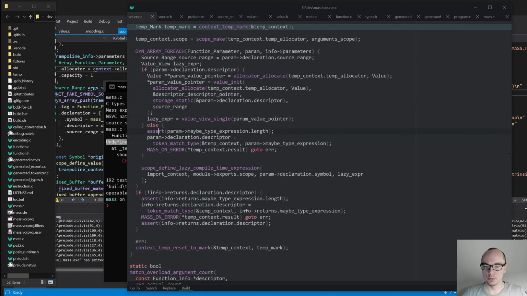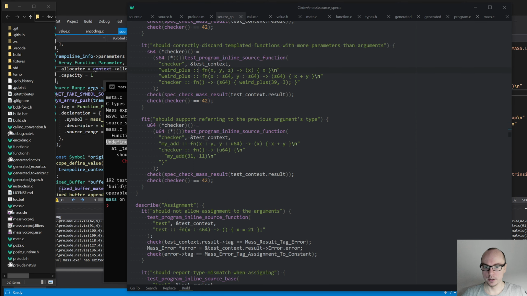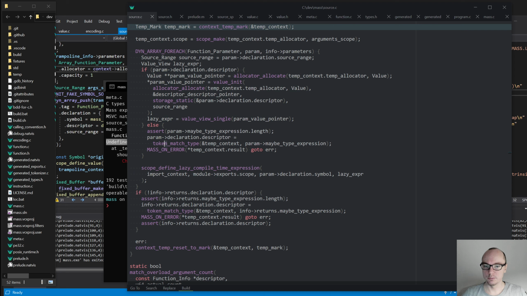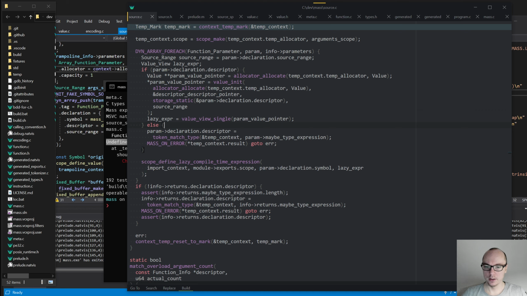And in the case where we do have an expression and not an already known type, so this case is the case over here where we have an explicitly specified type, and then we have this kind of case where we sort of don't. At least that's my understanding of my own code. Okay, so we have maybe type expression, fine. We don't really need to assert this, I think.